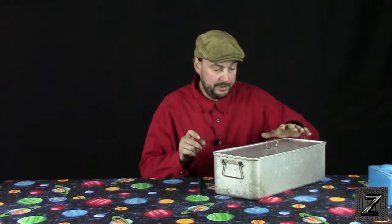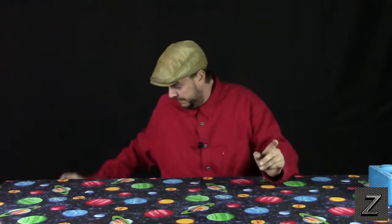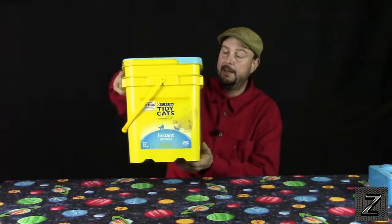Now, there is an easier option, and this is the one that I use. This is just in case you don't have the other option. But a 5-gallon bucket will work. The same principle as that, but you set it on its side. But I found an even better bucket. It's one of these Tidy Cat litter buckets.